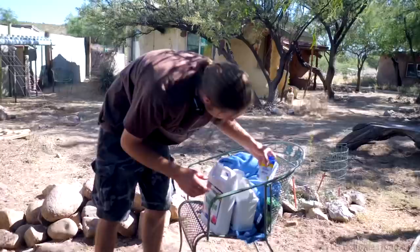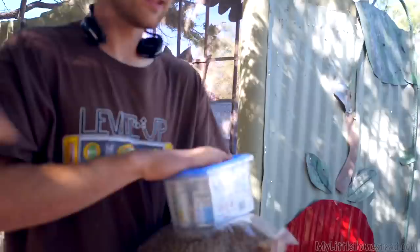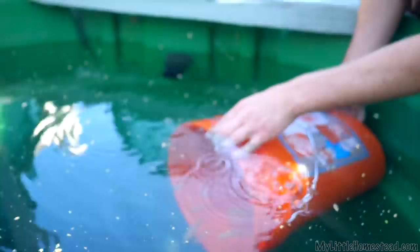There's a lot. We got sample stuff, pH testing, nitrate testing. I got a bag of fish food and some more stuff for testing. Hope these little guys are gonna be good. Swim out. Oh, they are. That is all of them.